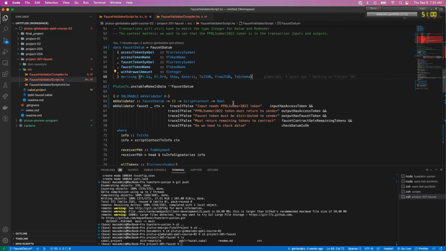And how would that work with the faucet params, with the other one? All we need to do in that case is build a transaction that satisfies the constraints of those 5 params. Does it have this access token?